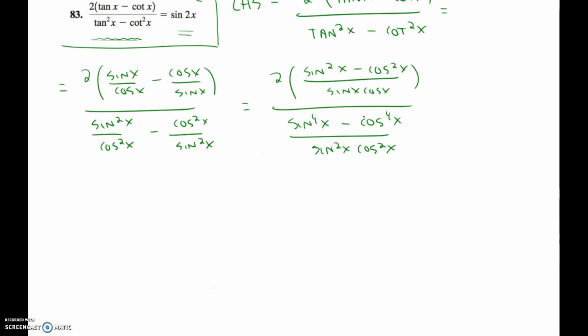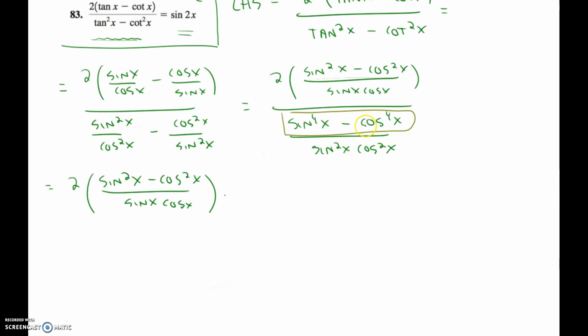All right. So now I'm going to take the top fraction multiplied by the reciprocal of the bottom. And if you guys don't mind, I'm going to also try to factor this using the, actually no, I'm not going to factor that one, but I am going to factor this one. Because I know if I factor this, I'm going to get a sine squared minus cosine squared. That should cancel with this one. So hopefully you guys don't mind me doing a couple things on one step here, but so I'm going to take the top fraction, 2. I'm going to leave this one alone. Sine squared x minus cosine squared x over sine x cosine x. Multiplied by the reciprocal of the bottom. So the bottom is going to come up to the top. That's sine squared x cosine squared x.